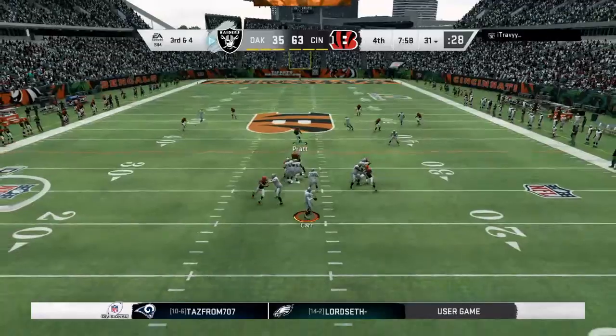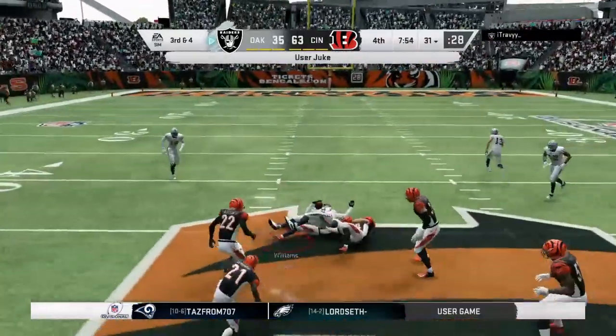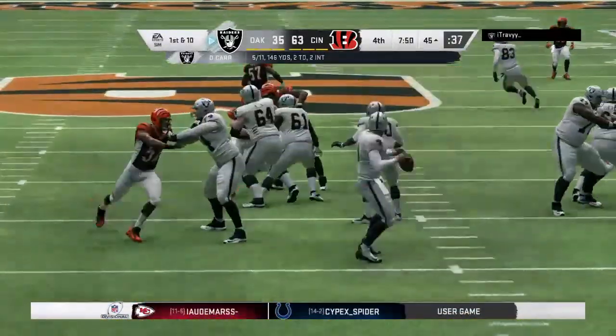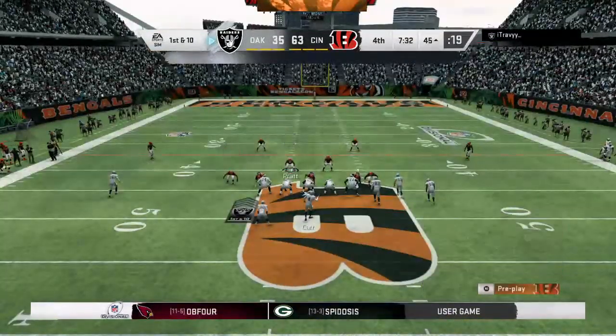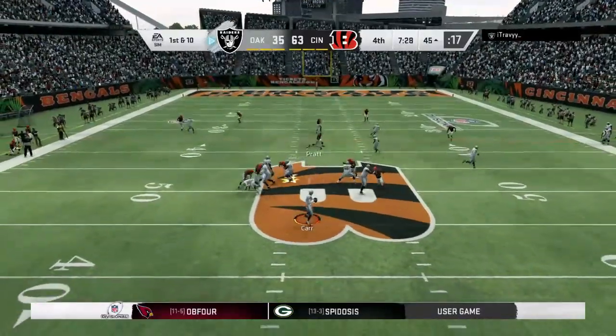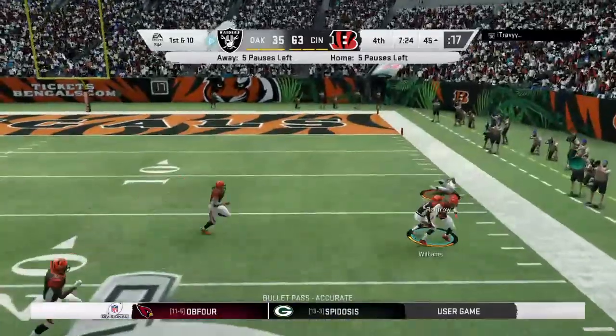From the gun now on 3rd down, Carr. Able to find Walter. That's complete. And out across midfield down to the 45. And he's got another first down as the tackle's going to be made at the Bengals' 45-yard line. So they'll come up in Bengals territory now with a 1st and 10 at the 45-yard line.